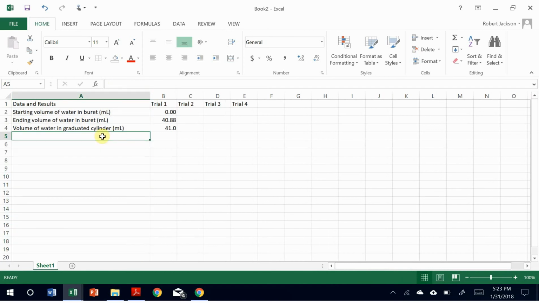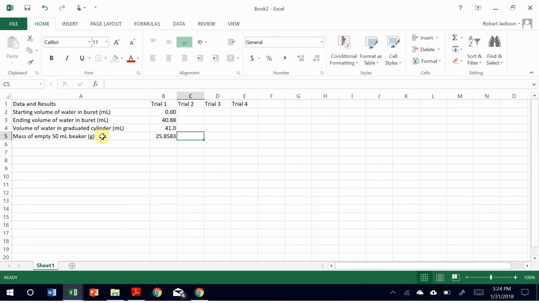Now for each of those measurements, there was only one trial, so let's look at what happens when you need multiple entries. The first one where I need that is the mass of the empty beaker, which we did 4 times on the analytical balance. So mass of empty 50 ml beaker. My units are grams. That way I can just type my pure data here.